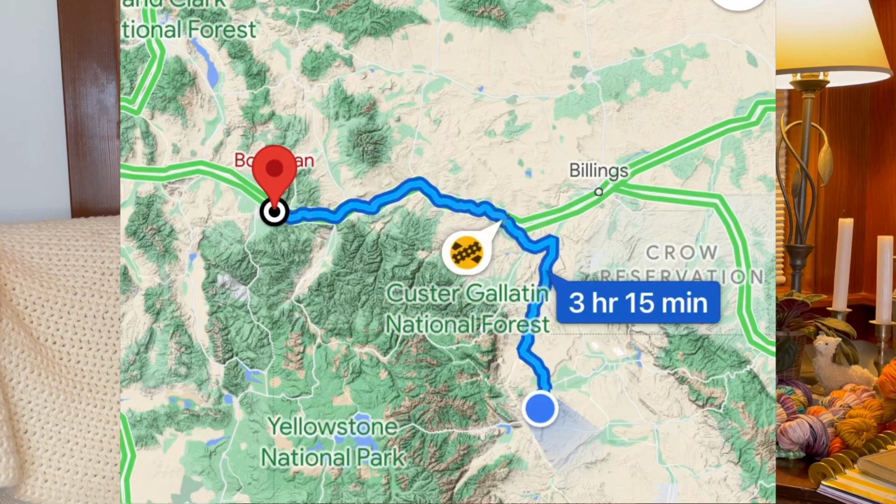Really quick, just a little bit of a life update. I have been on the road a lot in the last couple weeks. So unfortunately, this podcast is coming out a week later than I would have liked, but that's okay. That's just how life goes at times. And I will show here just this map. So I was in Bozeman, Montana to visit my oldest son. He had his 20th birthday. So we were up visiting him and then came back home.